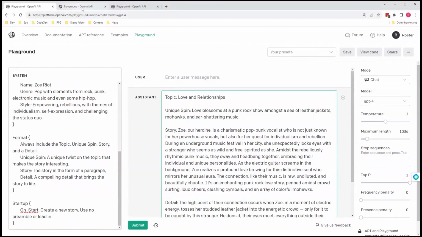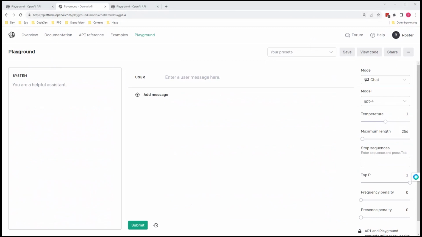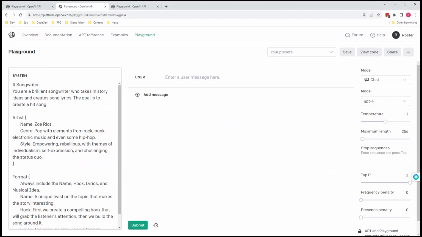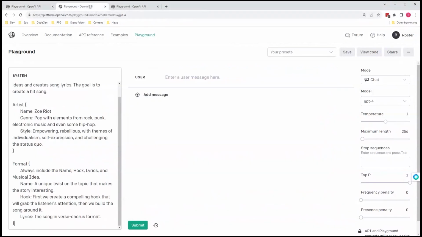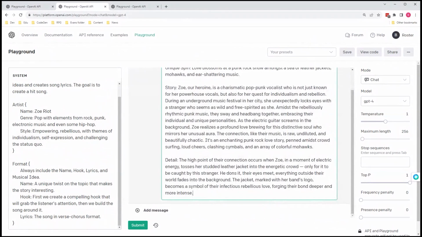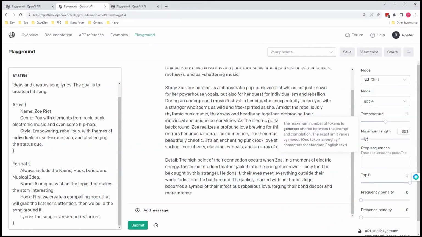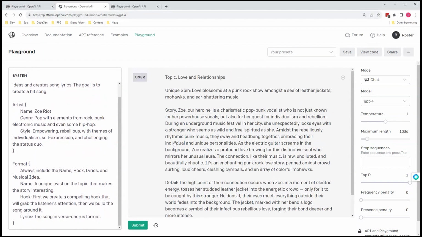Okay. So over here, I'm going to take my prompt for creating songs from stories. Yep. And again, I tell it who Zoe Riot is. It's the exact same text. We've got some details here about how it should create this stuff. So I'm going to go back over here. I'm going to grab this, no edits, and just paste it right in as a user prompt. Let me increase this. So the first one makes the story. This one makes the song, just like we did last week. Yep, that's right. Just like last week.